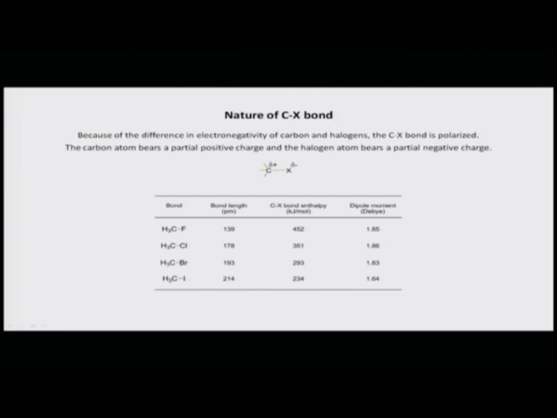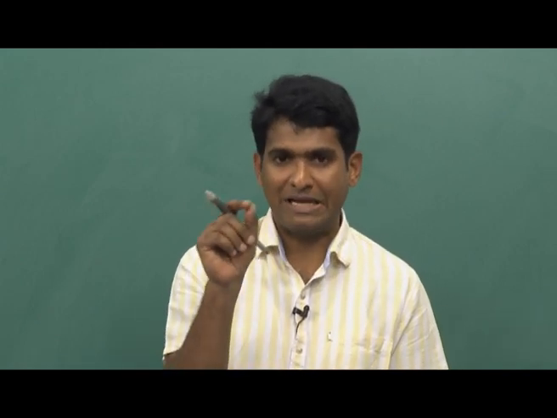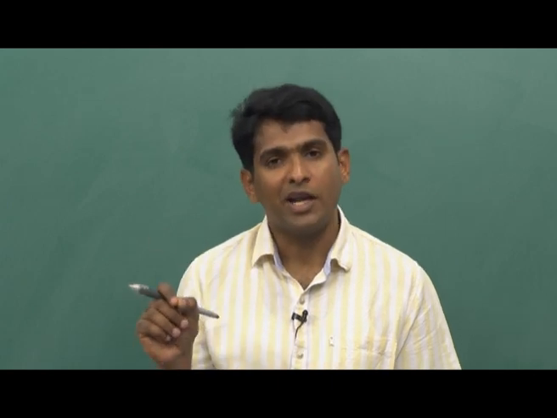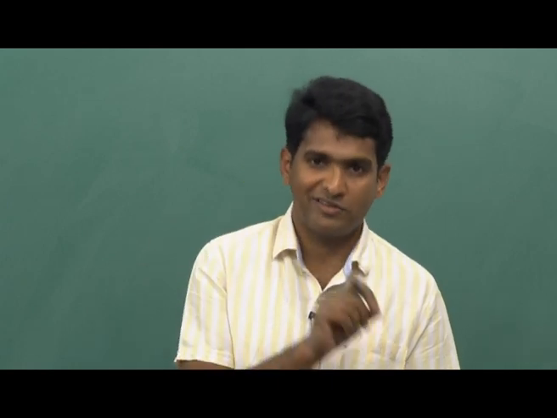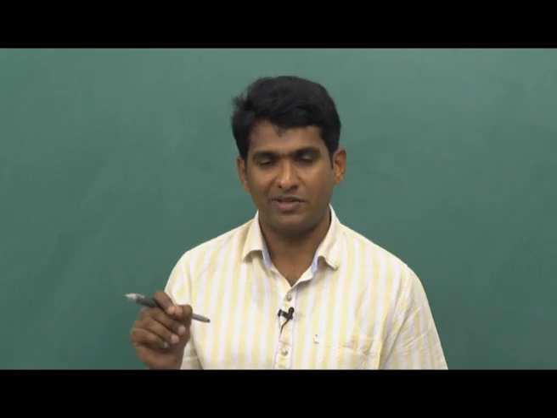As a result, as I have shown in this slide, you will see that the carbon always feels a slight positive charge because it has already contributed an electron for the bond, but that electron has now moved a little more towards the halogen than carbon would have liked. So therefore now carbon has a slight positive charge and the halogen is happy to retain a negative charge. So if we want to draw this bond, it may be ideal to draw a slight positive charge, which is normally represented by a small delta sign, delta positive and delta negative. So the delta positive resides with the carbon atom and delta negative resides with the halogen atom.